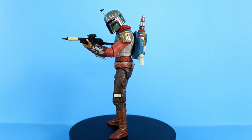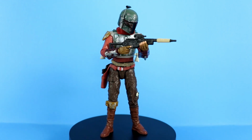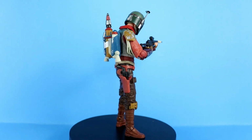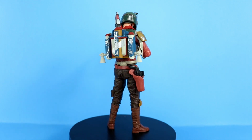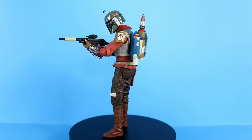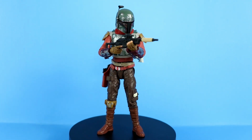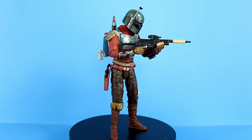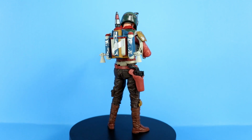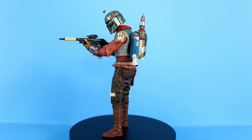And here is Cobb Vanth out of the packaging, looking pretty solid, pretty decent. I have some grievances that we will get into once we look a little bit closer at paint and details, especially for a deluxe figure. But just as a Cobb Vanth, he's pretty much what you're expecting. There's some really good details and articulation in certain places as far as the paint, but overall it's pretty solid. Let's take a closer look at the details.